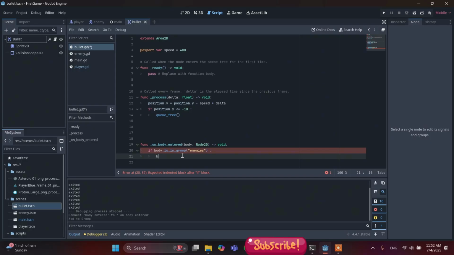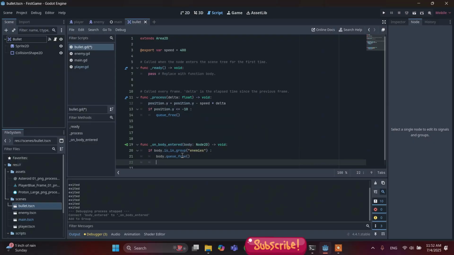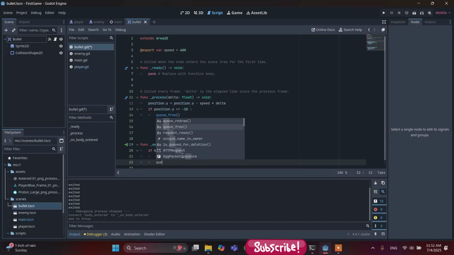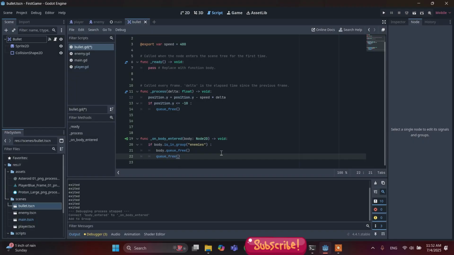So body.queue_free(), and it destroys that body. Next we are also going to destroy the bullet, because it has fired and hit the enemy. So we also do queue_free(), and I think this works. Let's save it and run our program again.